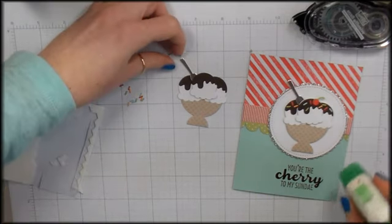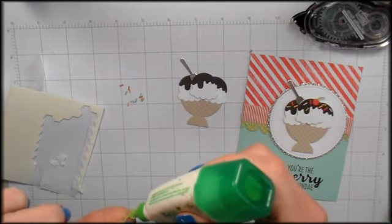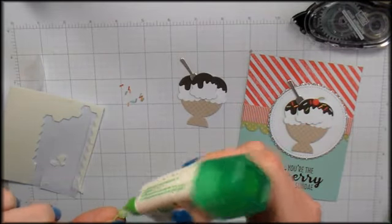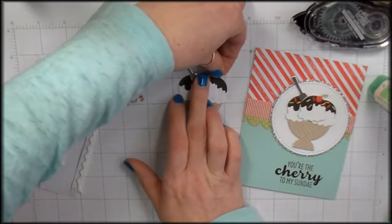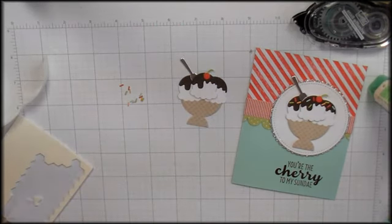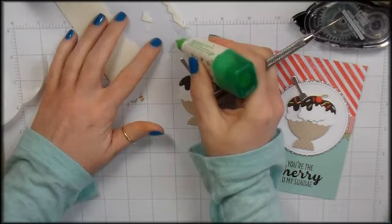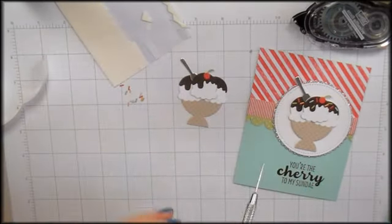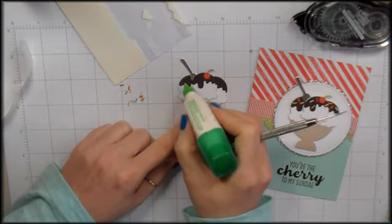Okay. So the first thing we want to do here is add our cherry, because that is going to take up the most space. So a little multi-purpose glue on the back of that cherry and put it on the sundae where you like it to be positioned. Now for our little sprinkles, let me show you a trick. Okay, you can use your paper piercer here, and I've got the edge of my dimensional sheet. I'm going to put the tiniest dab of multi-purpose glue and let that sit for a second. And then I'm going to decide where I want my first 3 sprinkles.